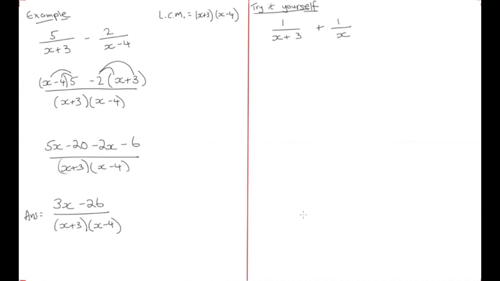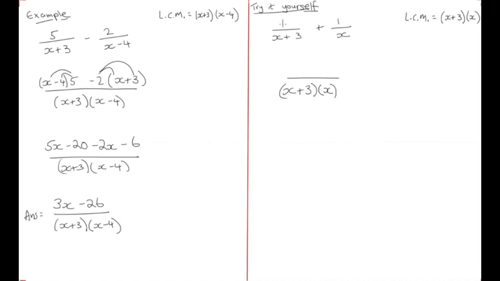So now, having done this one here, using the same method, I want you to do the one on the right hand side. So pause the video now and have a go. Okay, hopefully you've had a go, and we're going to first write down our lowest common multiplier, which is the two bottom terms multiplied by each other. So x plus 3 multiplied by x, and we can just leave it like that. And now I'll draw this out here, and it's x plus 3 in brackets multiplied by x, and that's our lowest common multiplier on the bottom.